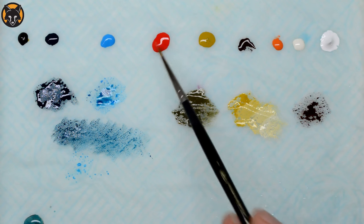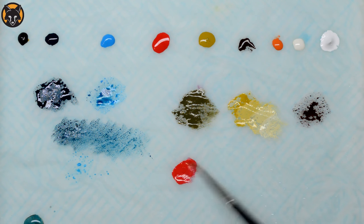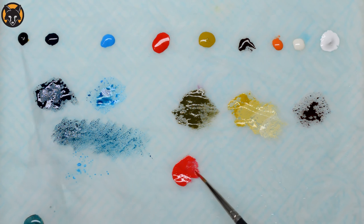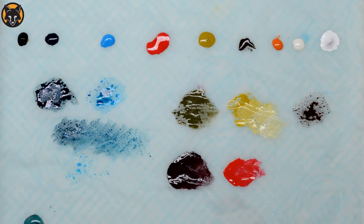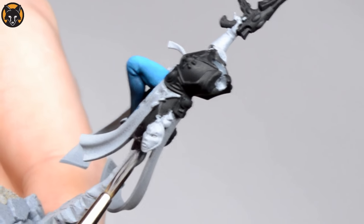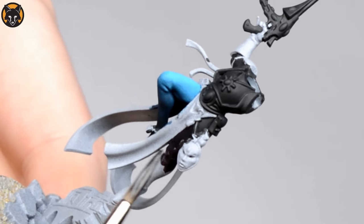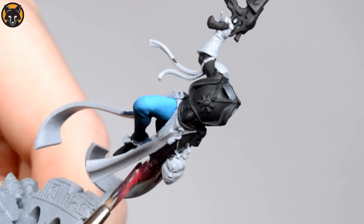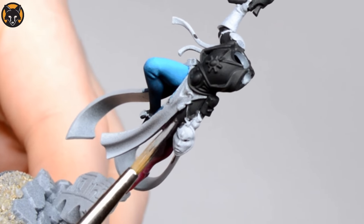Alright, so we'll essentially do the same thing on the other leg, except this time we'll use a red and a dark red, which we'll make by adding some black to the red. Now we're going to wet blend again, placing the dark red towards the top of the leg this time, and we're going to create a fade into the brighter red towards the foot. Again, try and keep the paint moving until you get the blend that you want. If you mess this up, don't worry too much, just let it dry and then give it another go.